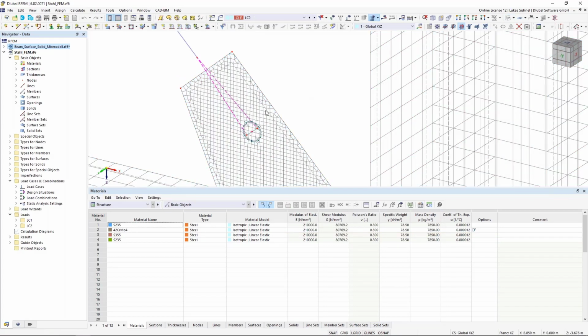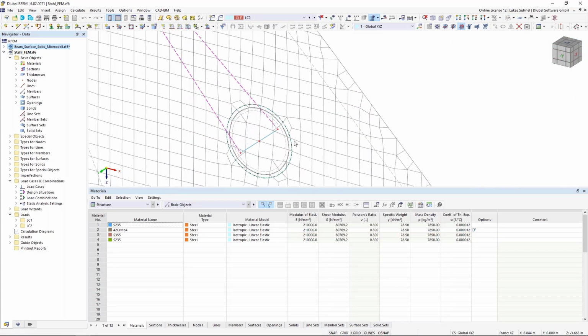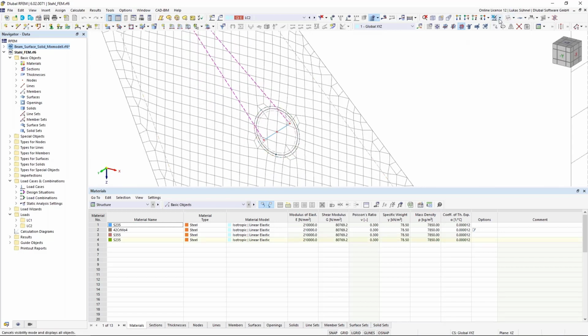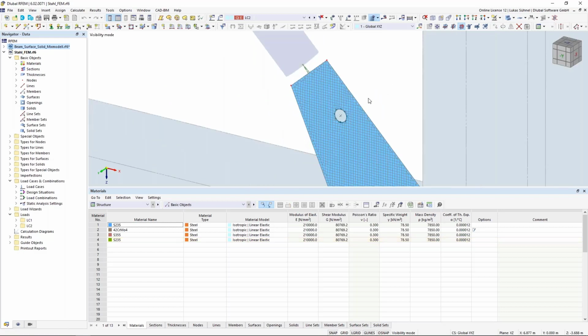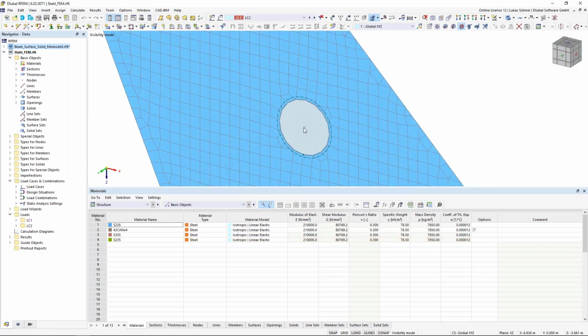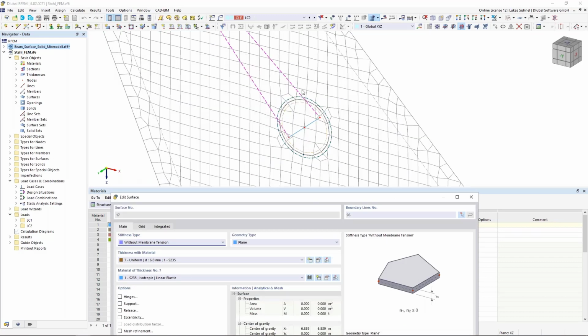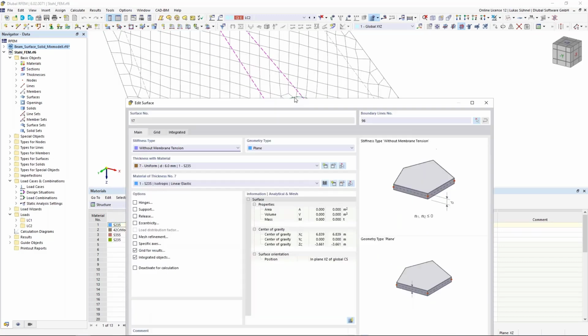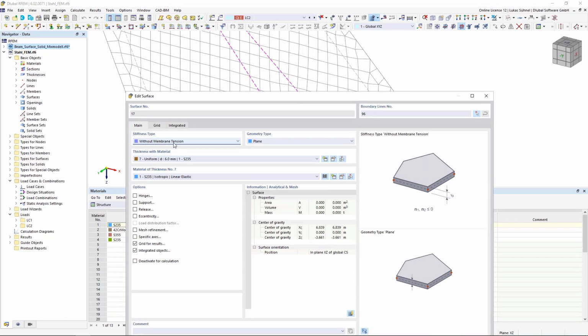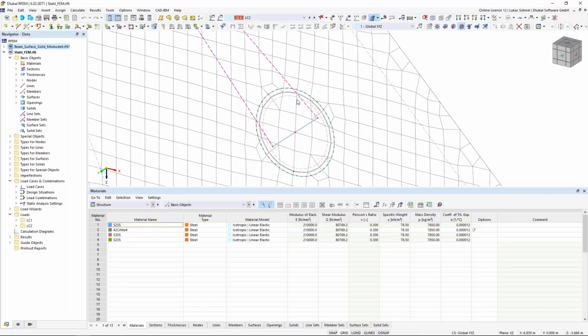The force transfer, for those who haven't seen that before, can be done like this. Usually you create an opening inside that surface, of course, where the bolt goes through. But if you have a bolt in the center as a member element, it's not connected to the surface. So somehow you have to establish this connection between, let's say, this node and this connection plate. And this can be done using a specific surface. So I filled that surface again with that hole with the surface, and that surface has a stiffness type without membrane tension. And this specific type simply acts only under compression.